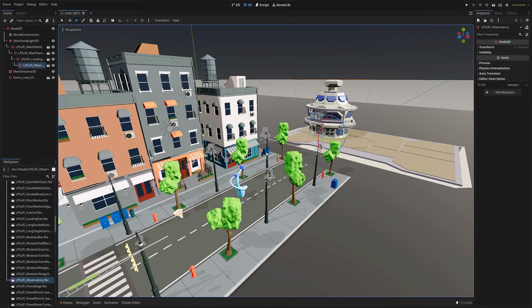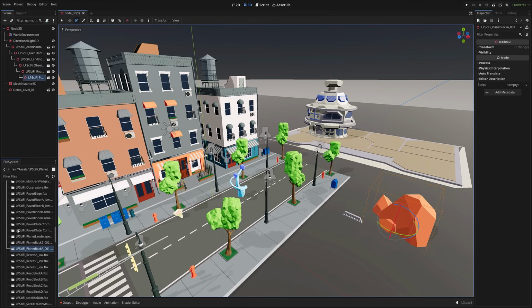If you want to bring them into Godot, just drop the textures in first, then copy in all the FBX files, and then basically just drag and drop. So that is what these are like. So again, here we got some roadblocks, other various rocks in the world.